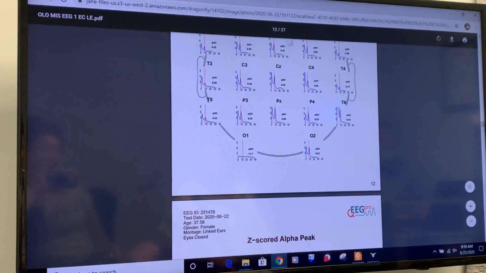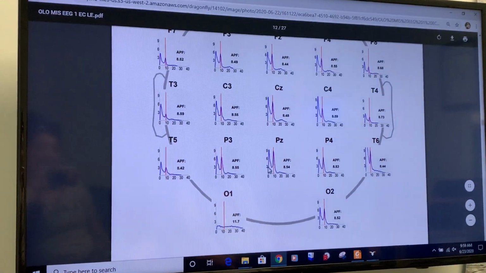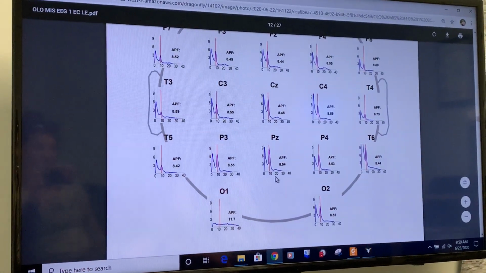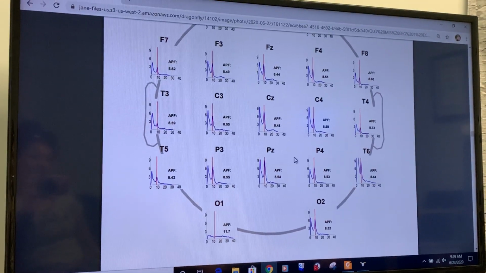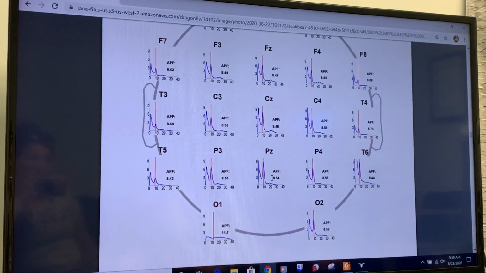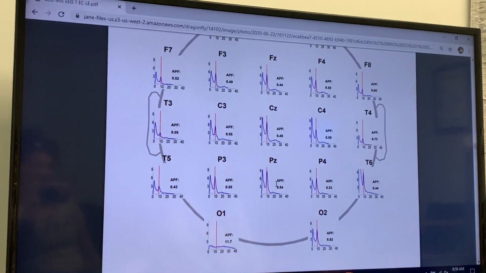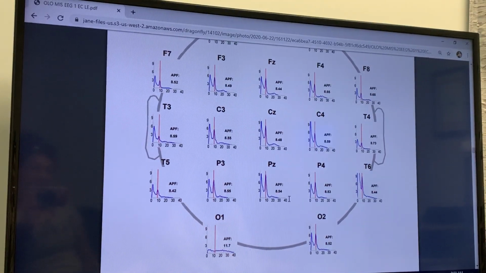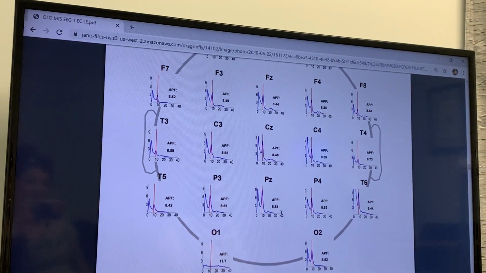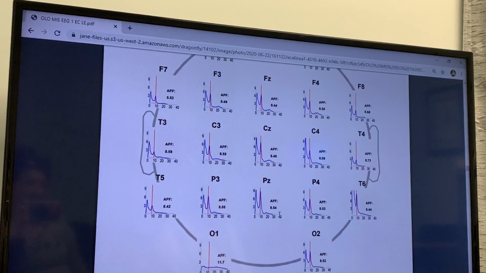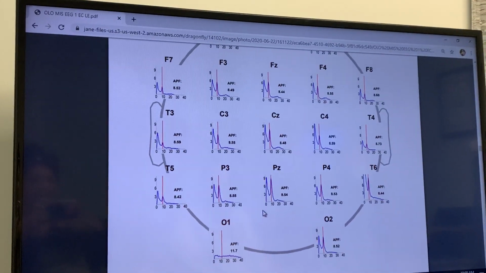And then right here, this number, what's called alpha peak frequency. In the back of the brain, this is where alpha activity is generated. And being that you are a meditator, I would expect this number to be quite a bit higher. This number generally ranges from 8 to 12 hertz, or 8 to 12 cycles per second, and your average is 8.54, which means the brain is more towards the slow processing end of things versus the faster processing end of things. But this can be helped through things like neurofeedback.